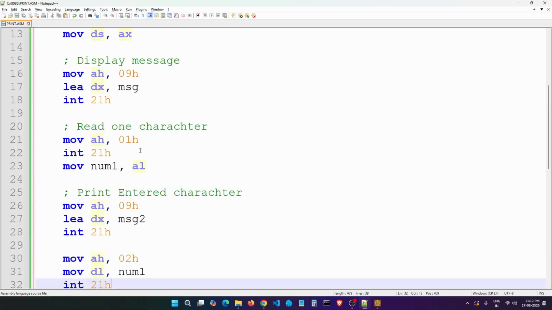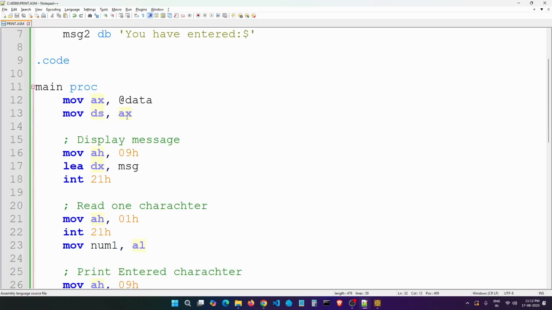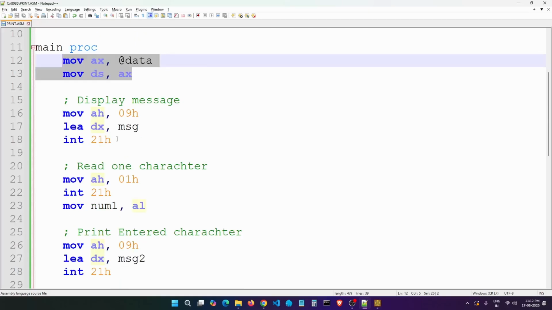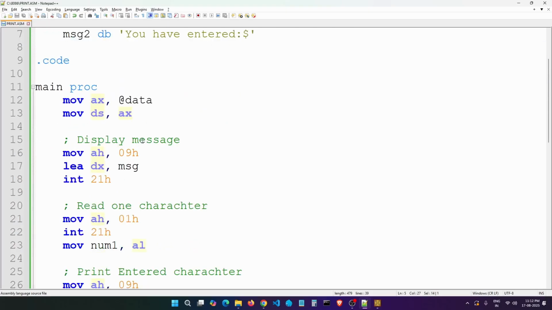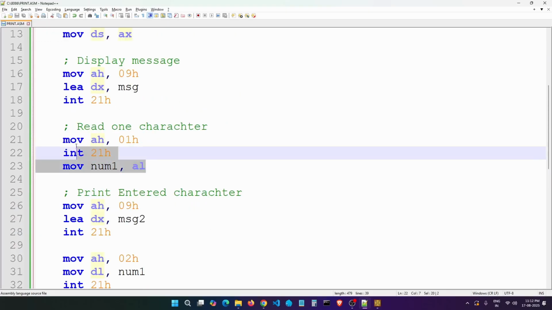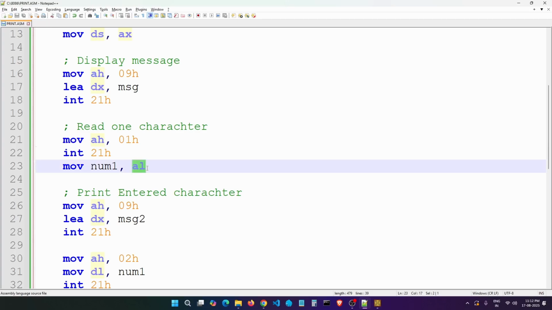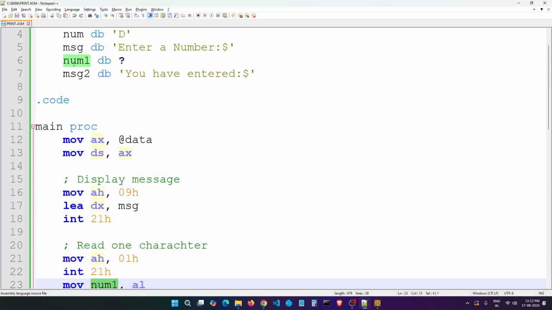So let's quickly revise it. We set the data segment, we display the first message, that is enter a number, then we read one character. The character is stored in AL, so we took that AL value and stored it inside num1. Num1 is just a variable we have created over here with no value.